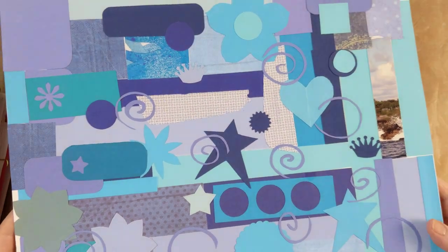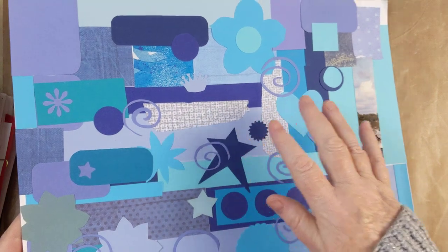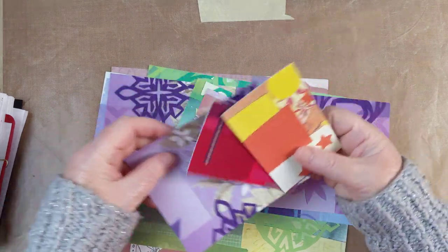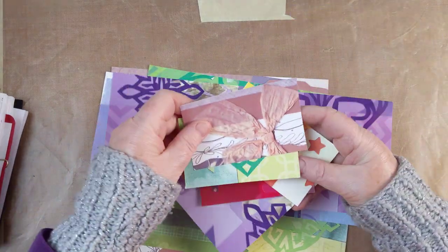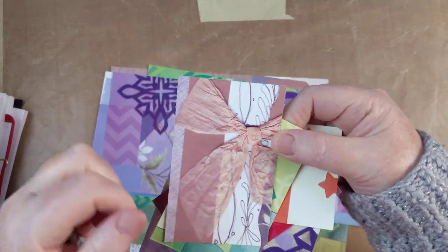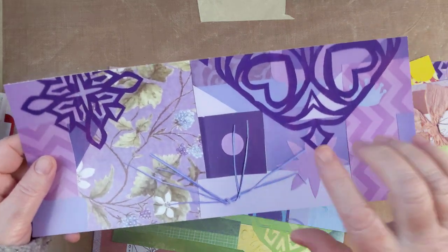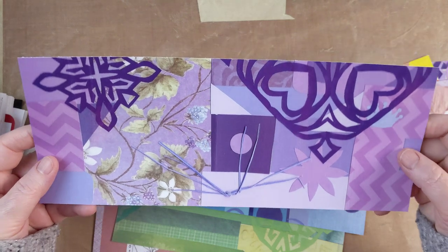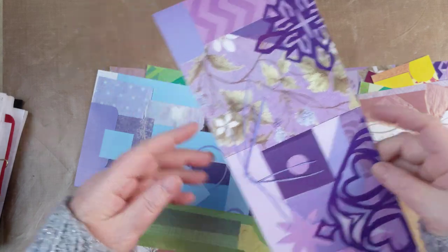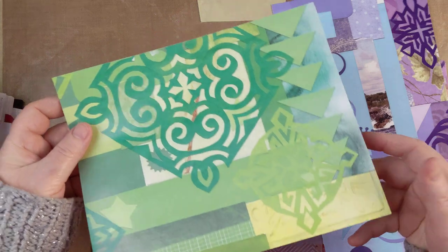What I do with these boards is put them in my copier and print out a bunch of pages. I've already started cutting up the pages — there's that raffia bow that I copied. This is photo paper — you can tell it's kind of shiny. I really like how the color takes on photo paper; it wasn't taking on regular card stock very well. So these are all color copies.